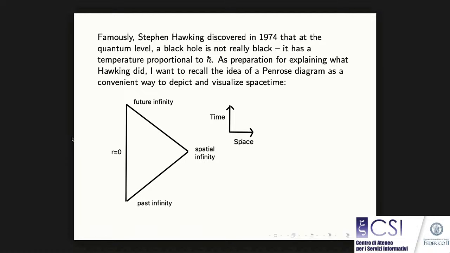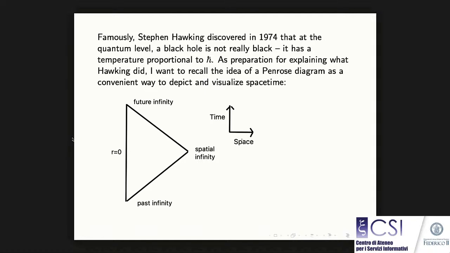And then a very important insight of Penrose was that it's convenient to make a conformal mapping that preserves causal properties in a way that I'll describe, but projects everything to a finite distance so you can draw the picture. So this triangle here is a Penrose diagram of Minkowski space. The left vertical line is r equals 0. What's plotted from left to right is the radius, or a function of the radius, because of Penrose's conformal mapping. The radius is 0 on this vertical line. This is the center of spherical polar coordinates. The radius is infinity at this point labeled spatial infinity, but it's also infinite up here.